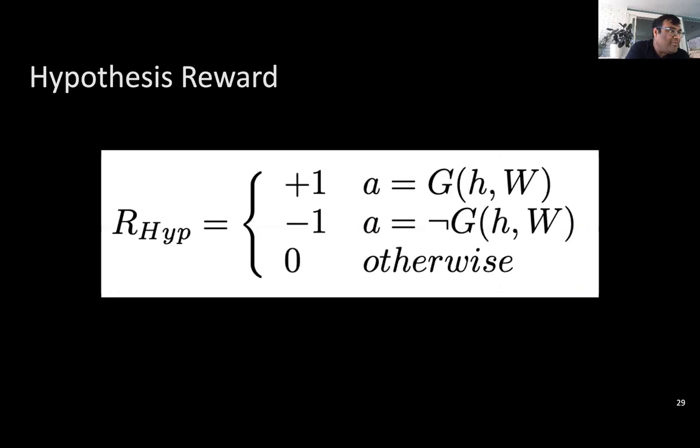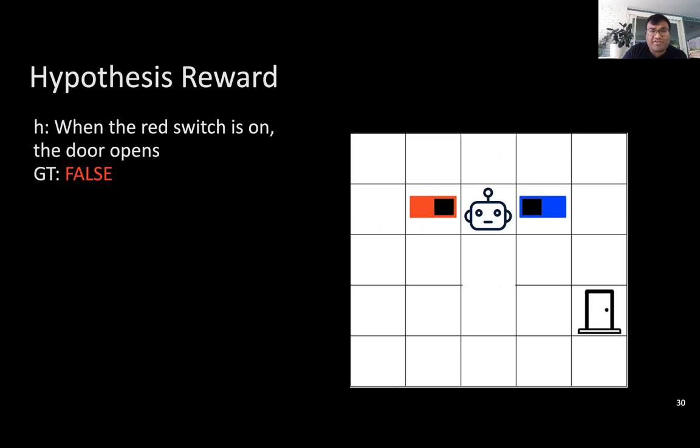Now, since we are trying to formulate it as an RL problem, we need to define the reward function, right? And the reward function here is simple: if your final answer matches the ground truth, you get +1 reward. So for example, if you say the hypothesis is true and it is indeed true in this world, then you get +1. If you say it's false and it is indeed false, you still get +1 reward. On the other hand, if you say true and it's false, then you get a -1 reward. And if you're not predicting anything, and just continuing to take actions to generate more observations, you do not get any reward. It's a 0 reward.